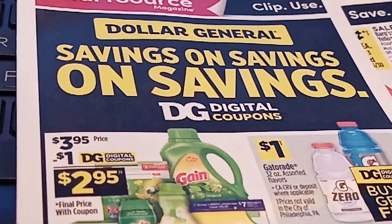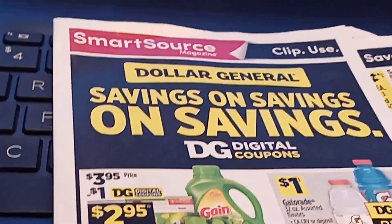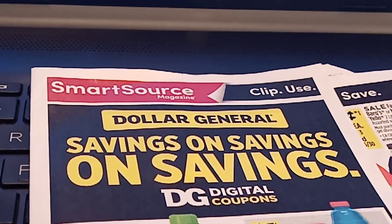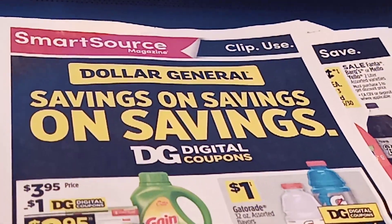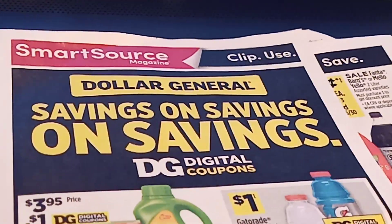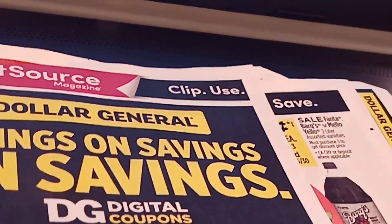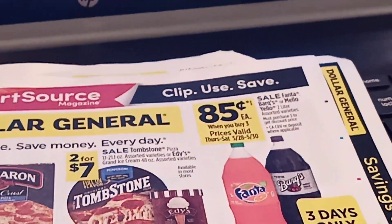Let's talk about Fetch. If you don't have the Fetch app, well, you need it, because they're going to pay you $4 just for registering and you can redeem it as soon as you do it. You can get it at Kohl's, you can get it at Walmart, you can get it at Amazon. You know, choices are all yours — have it your way. Either way it goes, it's going to be the savings way.